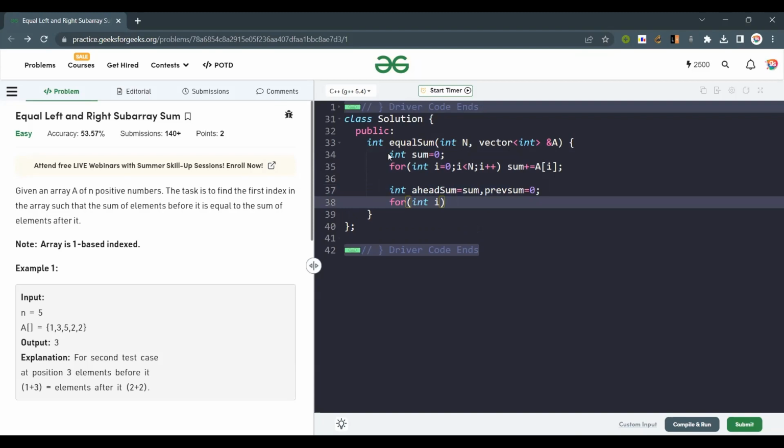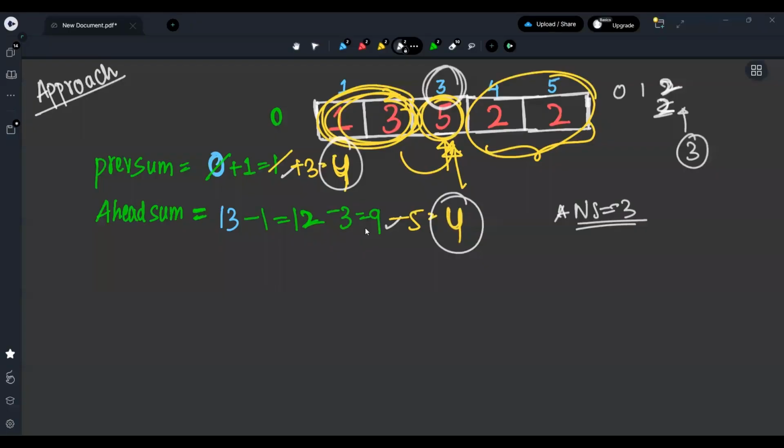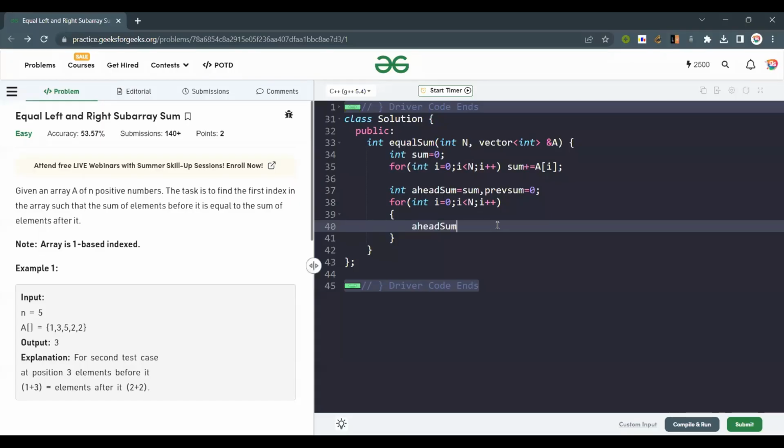I will go to every index: i equals 0, i less than n, i plus plus. Whenever I come to an index, the ahead sum was the total, so I have to subtract this element first. Before calculating, let's subtract: ahead sum minus equals a of i. Let's remove this element.